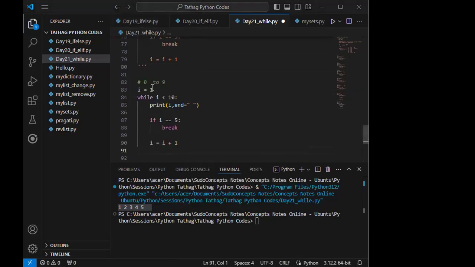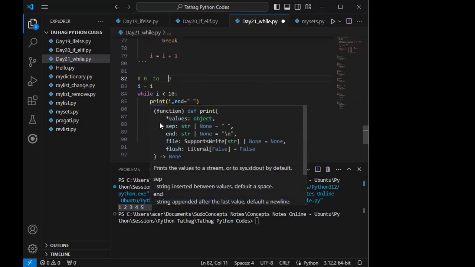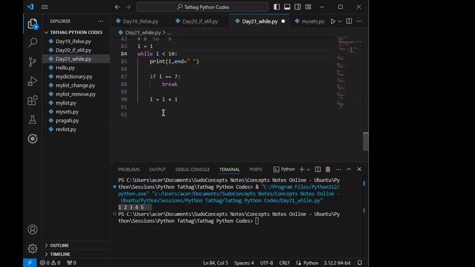See, in here, I'm doing the same thing, but I'm putting it here, 7. Okay? So, what will be the output? Can you tell me? It will be 1, 2, 3, 4, 5, 6, 7. Very good, very good. And when it becomes 7, it prints 7. Okay. And then checks, is it 7?